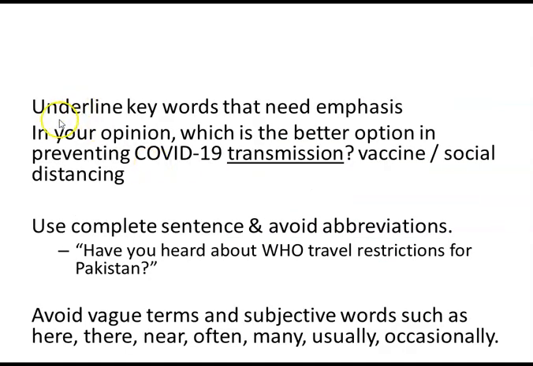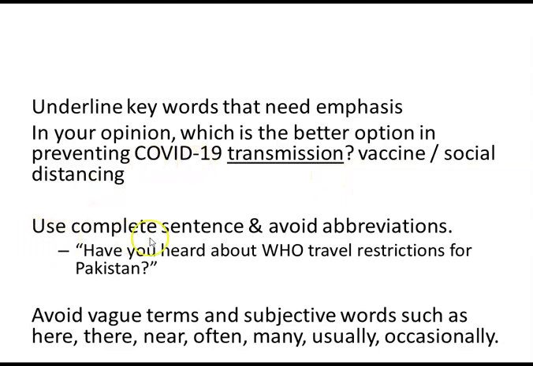Next is underline the keywords that need emphasis. For example, the question is, in your opinion, which is the better option in preventing COVID-19 transmission? Vaccine or social distancing? Here I have highlighted the word transmission because I want to know the answer that is related actually to transmission prevention.